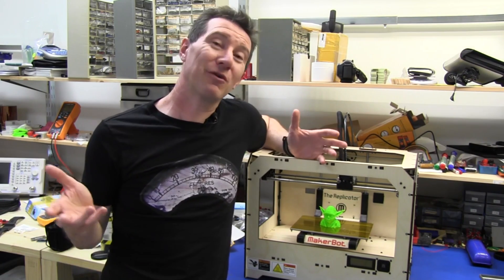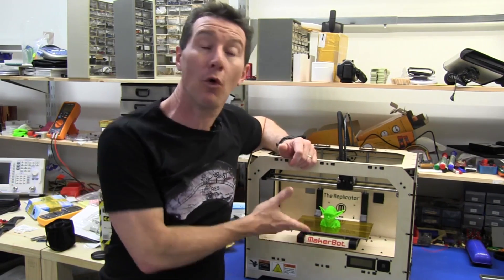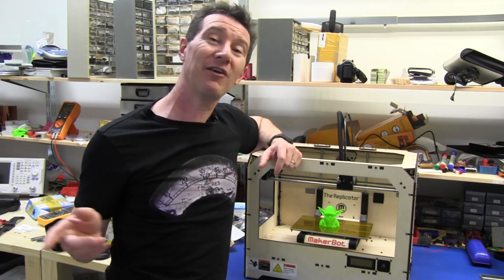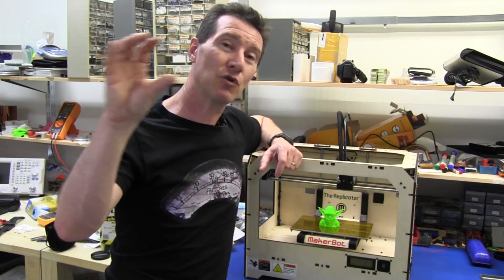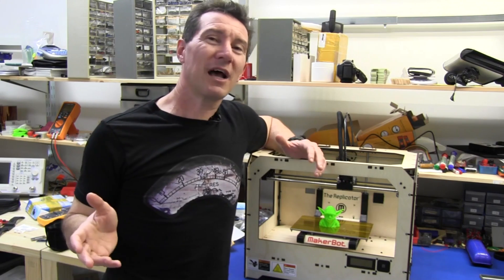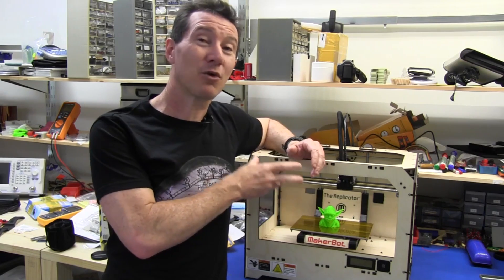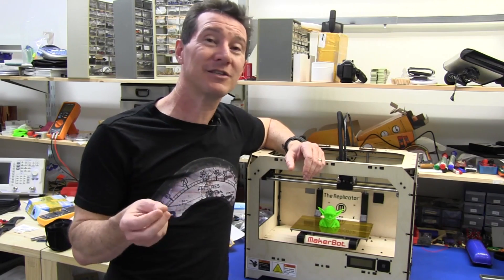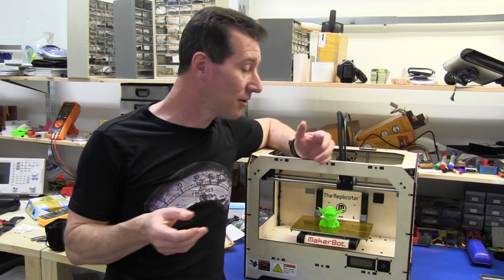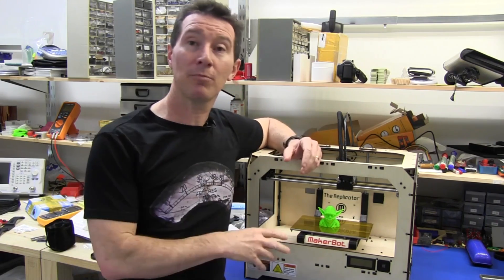That's about all I can say until I actually get my hands on one. I have no doubt it'll deliver the claims out of the box. This one almost did — it prints pretty well but it's limited by ABS plastic and the heated build platform. So I have no doubt the new one will live up to its performance claims in the semi-professional price and performance category. Whether or not we'll see a lower cost one from MakerBot — I reckon the odds are we probably won't see a lesser model, at least for quite some time. They put this one together quite quickly — it's less than a year since the Replicator 1 came out — and they've clearly been moving in this direction for quite some time, probably at least nine months. They're going to target that higher price-performance category, and if they're successful there, they may not attempt a lower price model.